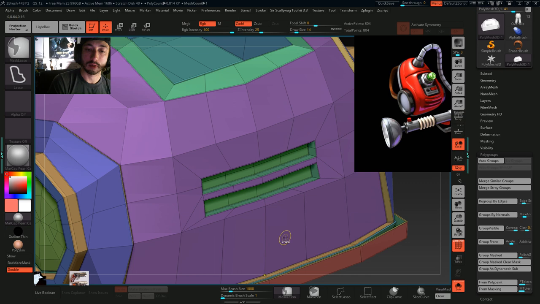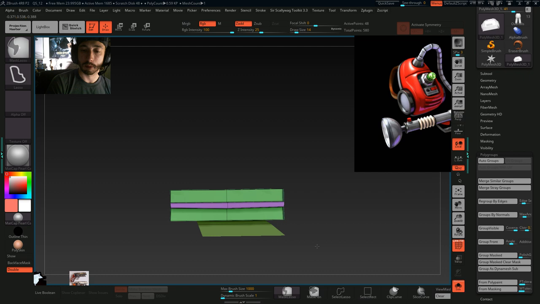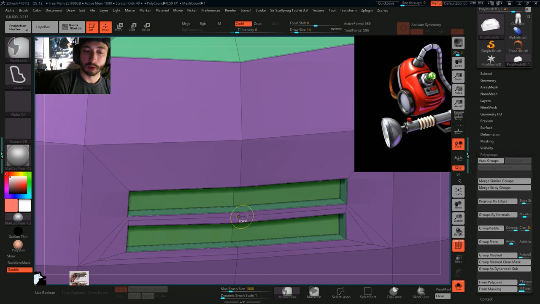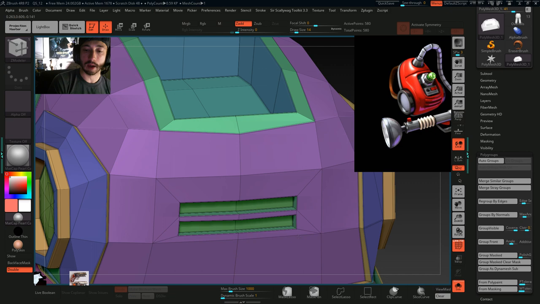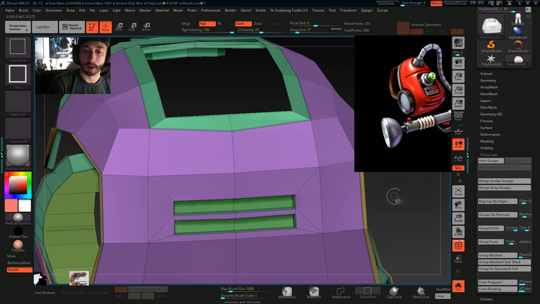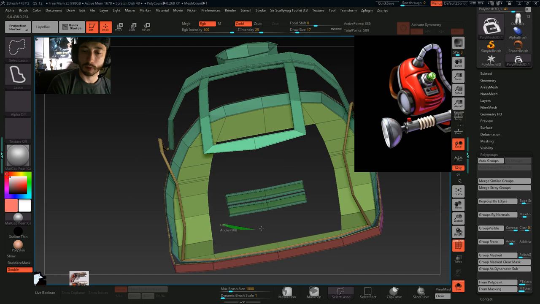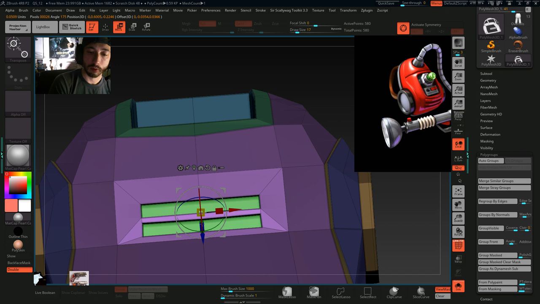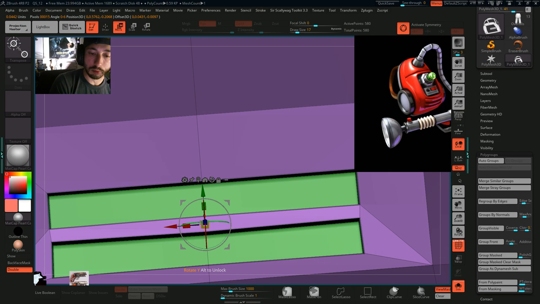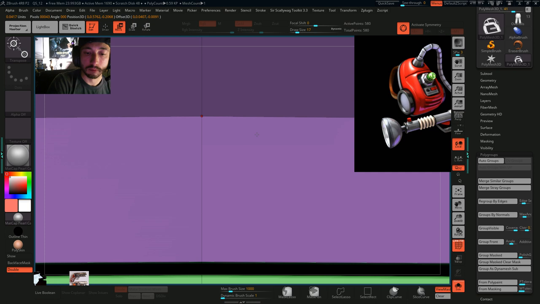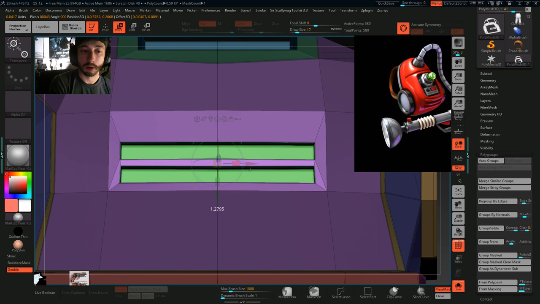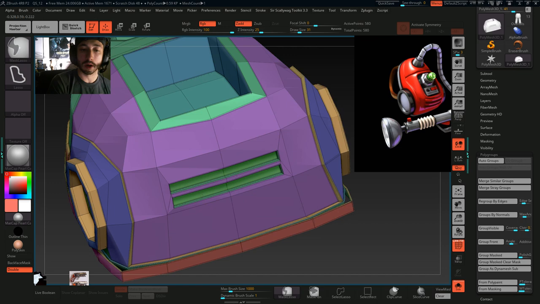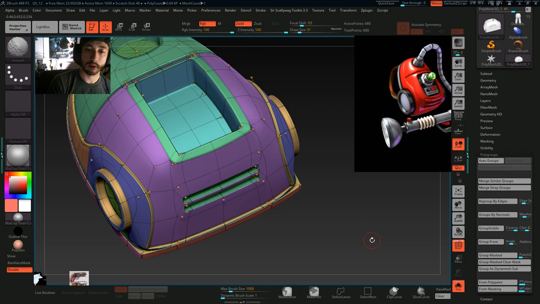But the only thing I want to do is grab this. I don't like that. Makes it too complicated with the smoothing. Get rid of these guys. Now I can align it to somewhere in that area and just maybe, oops. Stretch it out, make it a little bigger. And put an edge loop on that. Nope, that's going to mess up all that. I'll get to that later. I'll figure out some way to make it a little smoother.